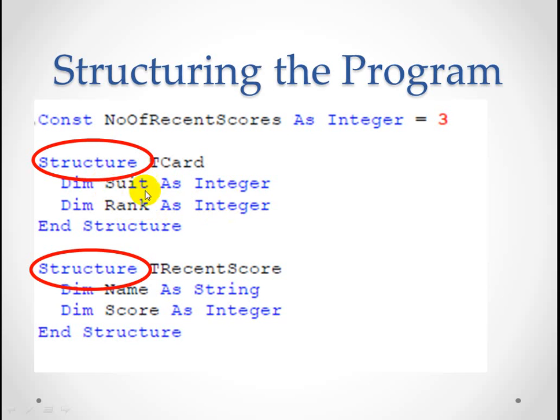Interesting that they are treating the suit as a number. So suits actually have a value, and we know that each card has a rank on it. Ace of clubs, 2 of diamonds, queen of hearts, and so on and so forth.